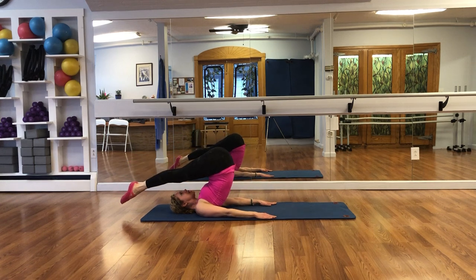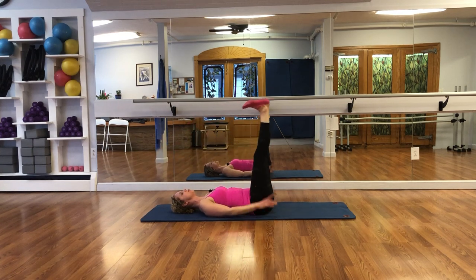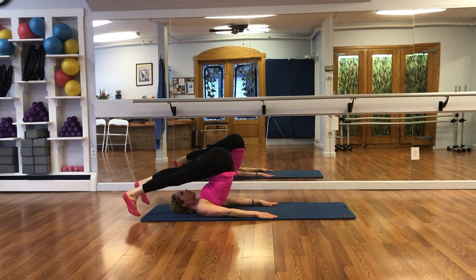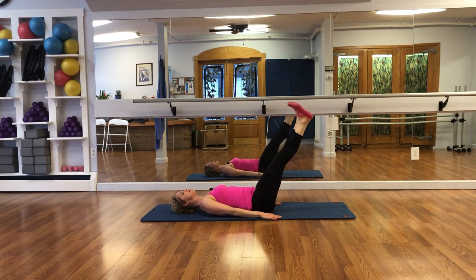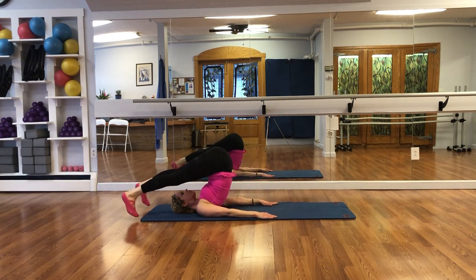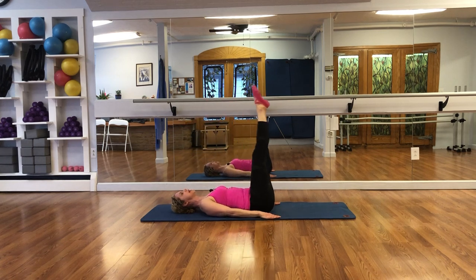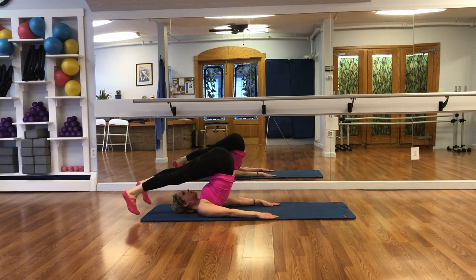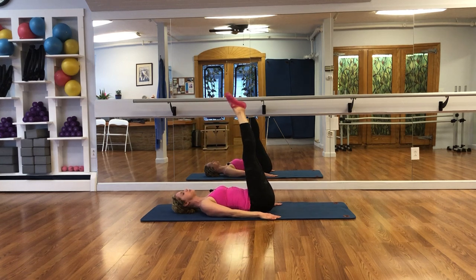Exhale, over. Separate, flex. Exhale, roll down. Keep the legs apart, feet flexed. Exhale, over. Close the legs, point the feet. Exhale, roll down. Legs apart, flex the feet, exhale, over. Together, point the feet, exhale, roll down. Open the legs, flex the feet, roll over. Close the legs, point the feet, exhale, roll down.